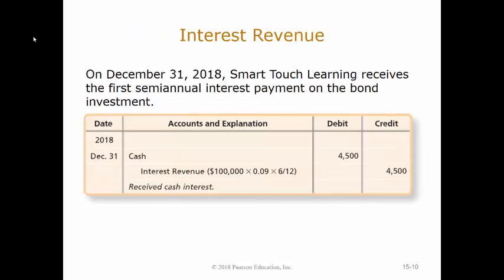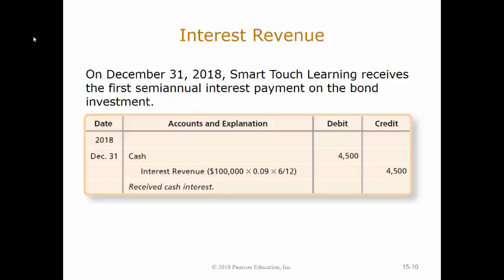And then periodically, over the life of the bond, the investee, the company that we've invested in, is going to be obligated to send us a series of interest payments. Well, you find the amount of interest you are going to receive by using the same formula over and over again. You take the face value of the bond which you own, you multiply it by its stated rate of interest, but that stated rate is always for a year, so you need to convert it to the amount of time that has passed since the last time you received an interest payment by multiplying it by the number of months since you were last paid over 12.